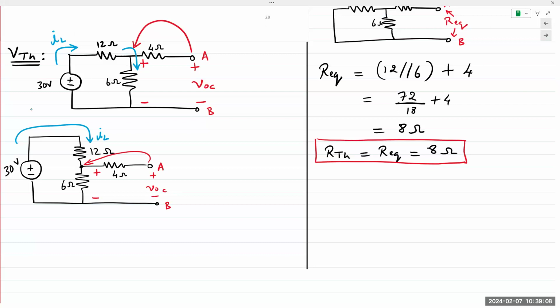So now we have established that the open circuit voltage is the voltage across the 6 ohm resistor. Now you simply choose which techniques you wish to apply. I have 2 resistors in series. What happens to voltage in a series connection? It gets split, it gets divided. So I could apply voltage division. Or you could apply Ohm's law twice and find the current IL the first time, and then apply Ohm's law again to find the voltage across the 6 ohm resistor. Or apply voltage division, one-step answer.